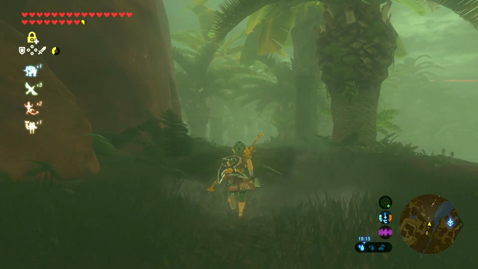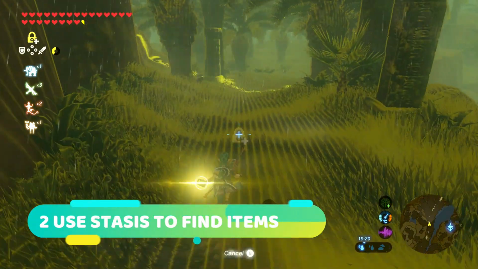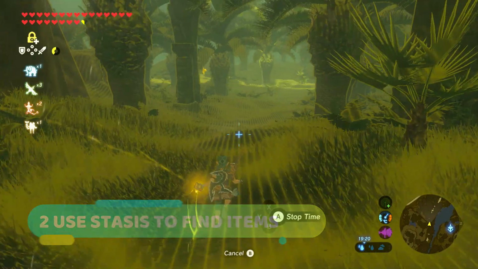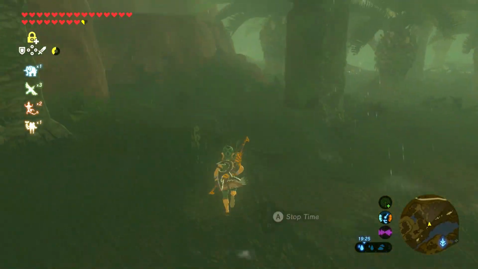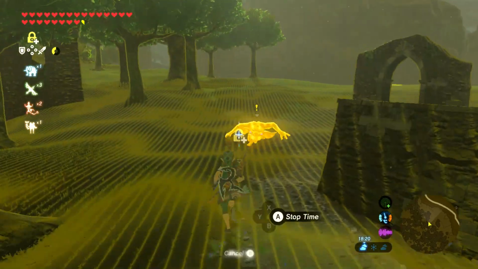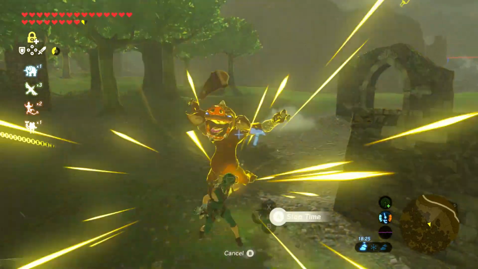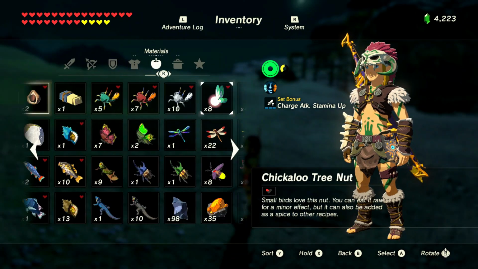It always helps to find items using stasis. If you're just running around in the wild, no enemies around you, no danger seemingly, just put your stasis rune on and it will highlight items around you. It will also, if you've got the upgrade to the stasis plus in the game, show you enemies, which you can freeze with this.